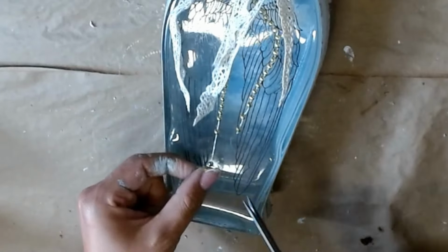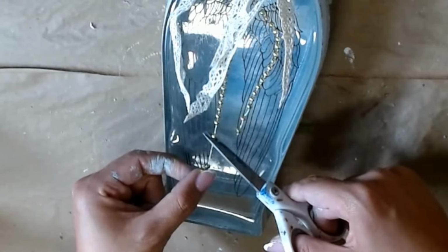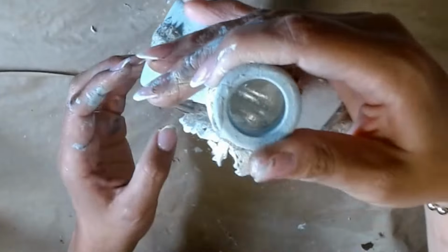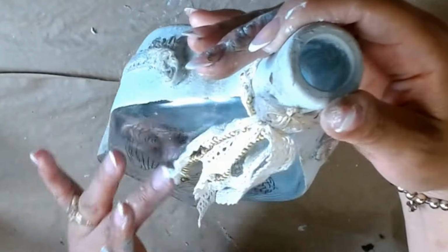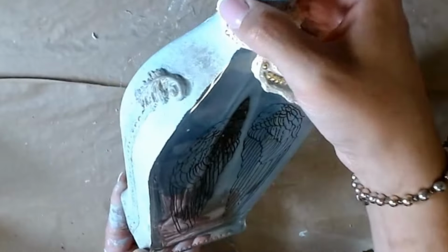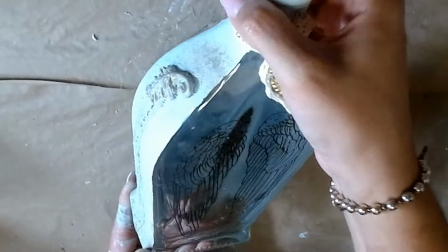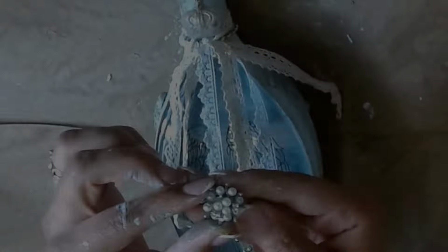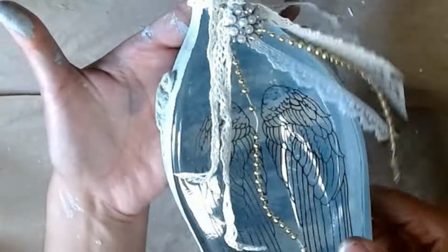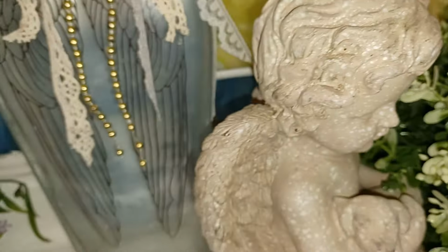And it matches the fact that the crown is kind of like dainty and royal. So I love mixing gold and silver in my decor, so I don't mind this. And I love the pearl on it too. It kind of gives that, what is that called? Totally Dazzled vibe. I don't have Totally Dazzled, but I have this junk jewelry, so I'm gonna make it work. And that's it for our two-sided decor piece.